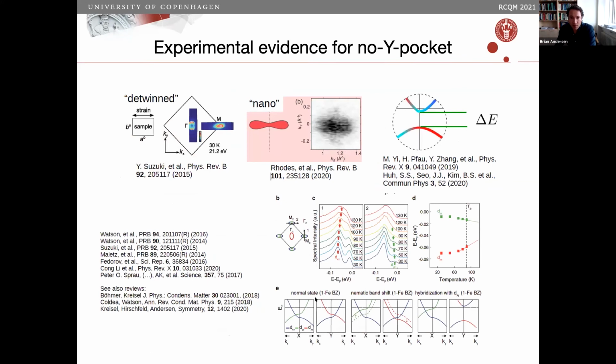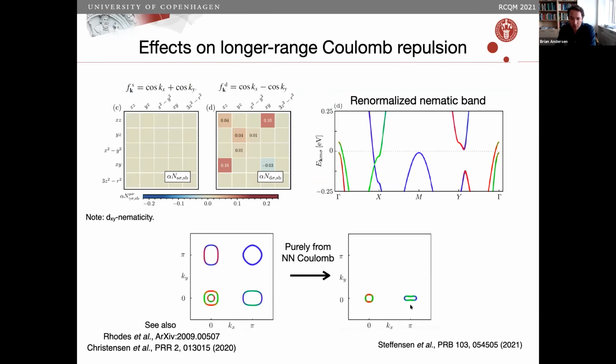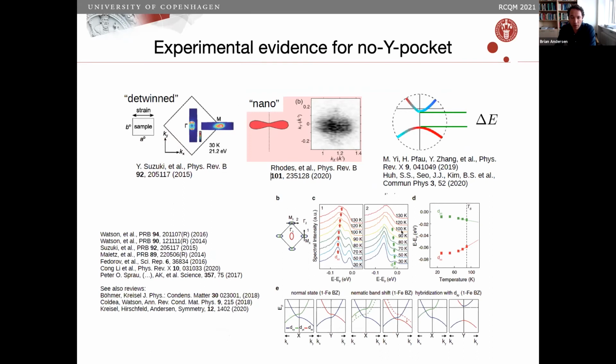So it seems to me that this is qualitatively in agreement with the recent developments of ARPES, that there's a missing electron pocket, that they have this peanut-shaped pocket here and only a small hole pocket around the gamma point. We can discuss the quantitative aspects, of course, like how big are these gaps and how big are the numbers that you need to put in here.